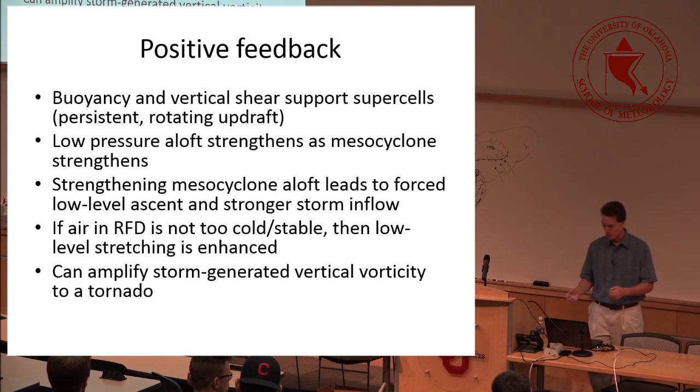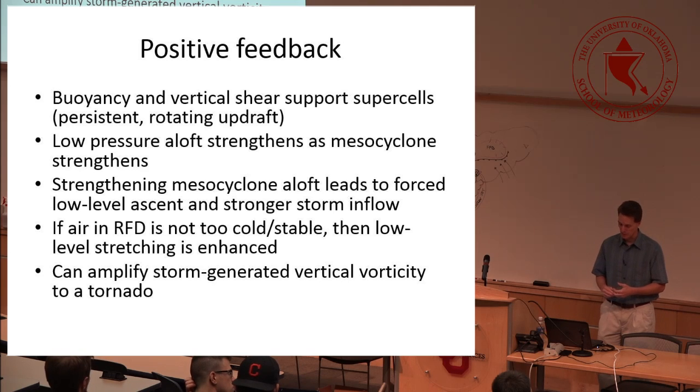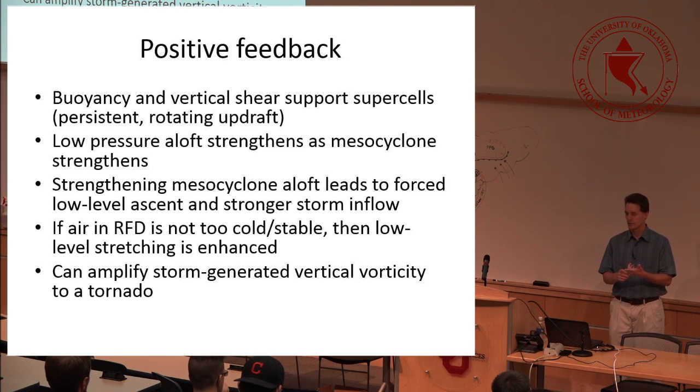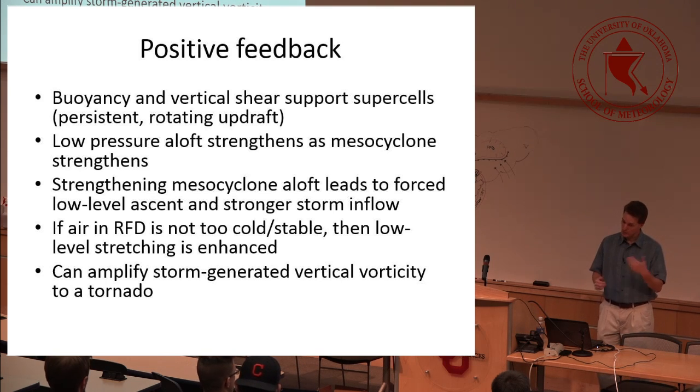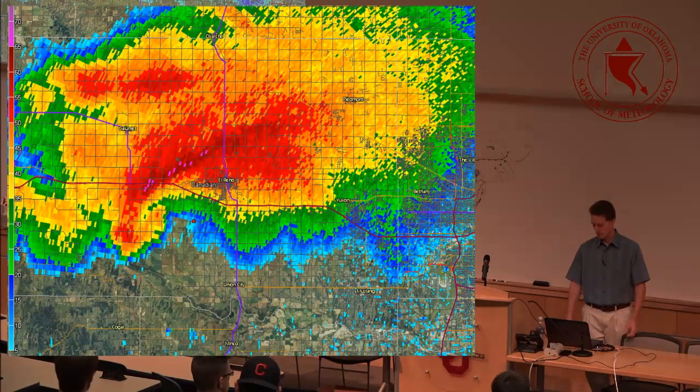There's no way to quantify it right now to say, oh, well, if I have this degree of rotation at this elevation above the ground with this temperature dew point spread, I'll get a significant tornado every time. No, it's more of a probabilistic argument. When you get this set of circumstances to line up with individual storms, the probability of long-lived and/or intense tornadoes increases, but it's not a guarantee. You can find failure modes in environments that look like this, and you can occasionally find significant tornadoes in environments that don't meet these conditions.